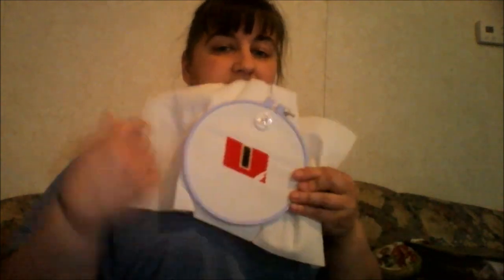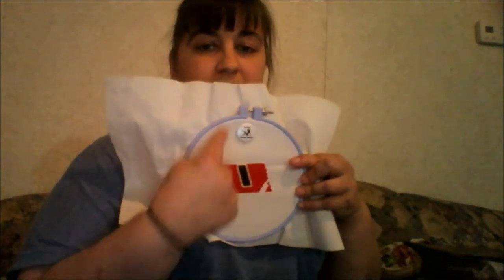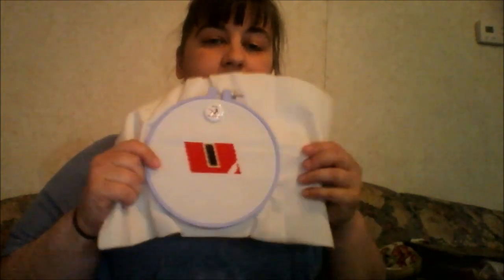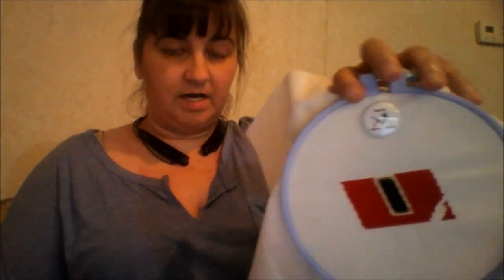This is actually the second 8. The other one goes right here. So, that's all of that one. That's all I'm going to show. And then this was actually a magnetic button that I got off of the shop on Etsy. I don't remember who it's by. Sorry, if you really want to know, I'll let you know. Just ask in the comments.